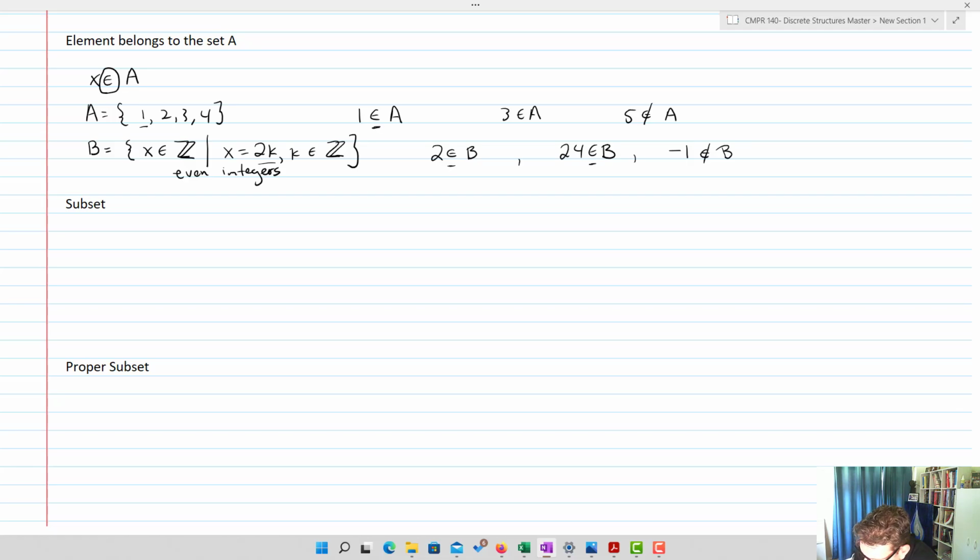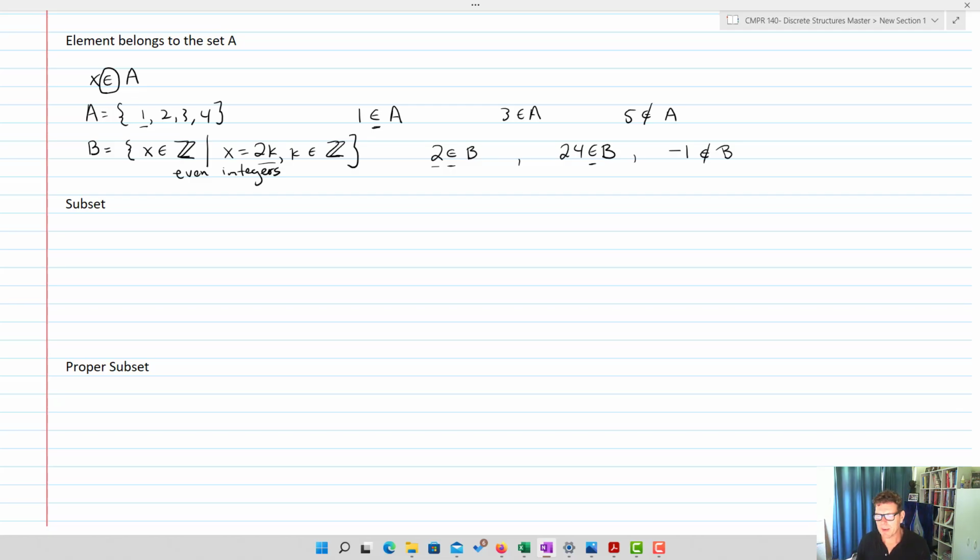And so what you see here is what that element means. That means that there is an element, called 2, that is in the set B, or the element 2 has the qualities and characteristics of every element in B. Okay? And that's what we mean by belonging. That's the idea of belonging.